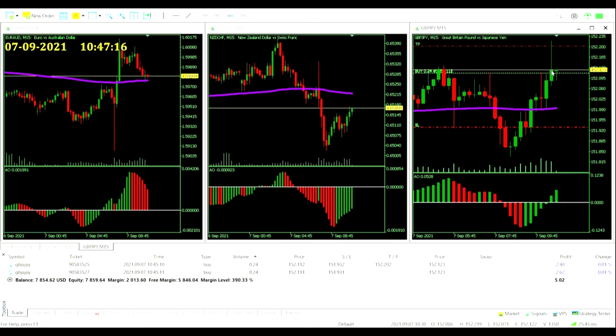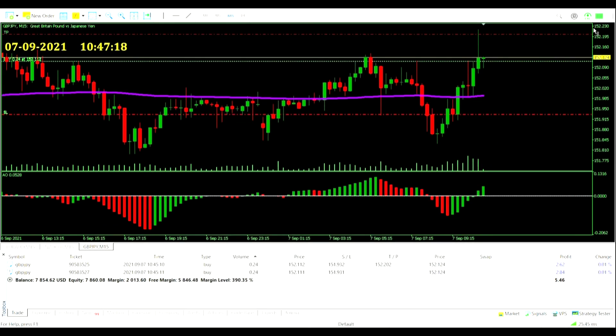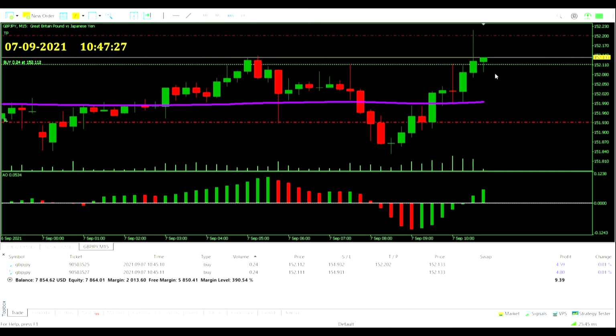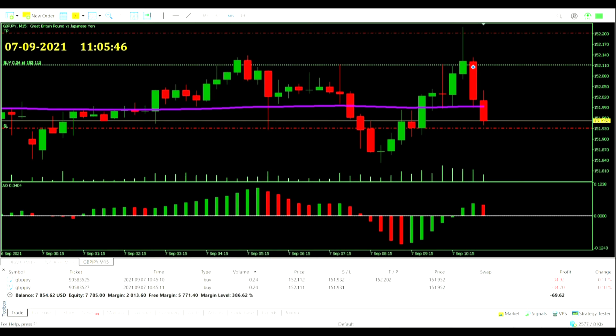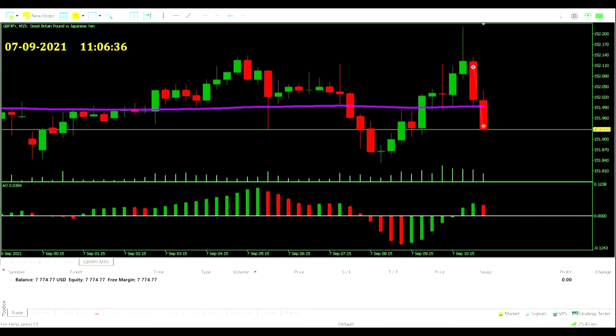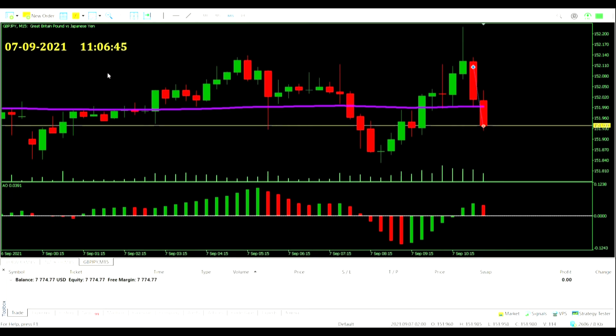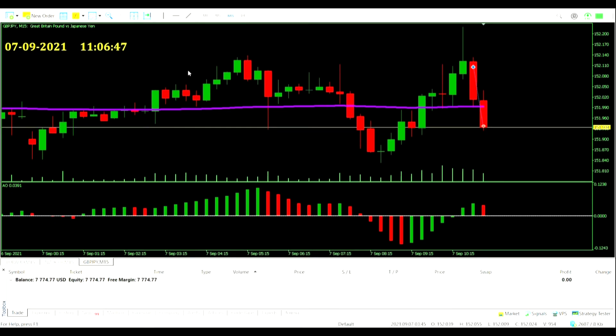But let's get back into our Great British Pound and Japanese Yen, where we actually do have a trade right now. Bit of profit at the moment, very nice to see. Here we go, getting very close to the stop loss there, just a bit more selling pressure, and it will kick it over there. We're about 1.5 periods into our trade. That is it, there it goes. And that is a maximum loss for us in record time by the awesome oscillator so far. 21 minutes, that's all we were in there.